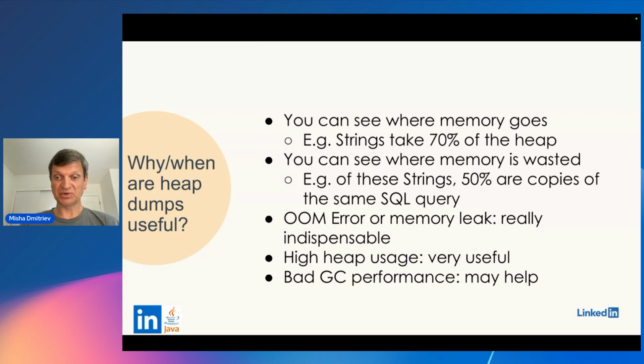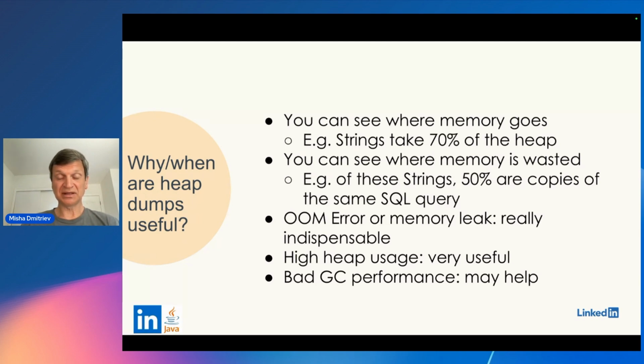They are also very useful when your heap usage is just high, so higher than you expected, or higher than it was before. For example, your application ran without any problems with a 10 gigabyte heap, and then after an update, all of a sudden, it started to struggle. It performs GC frequently. It really looks like it needs more memory now. Why? Okay, take a heap dump now and see where memory goes. Ideally, take a heap dump before and compare them.